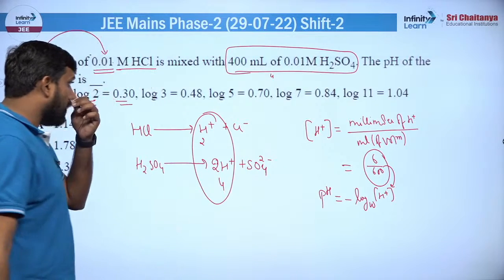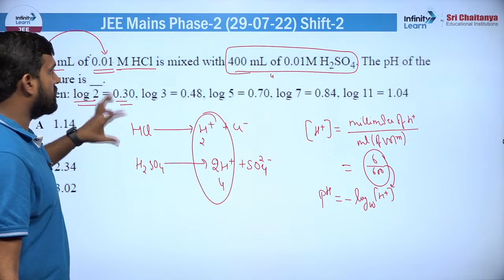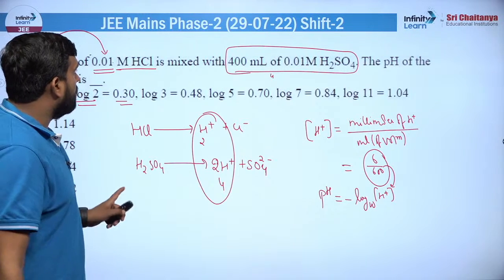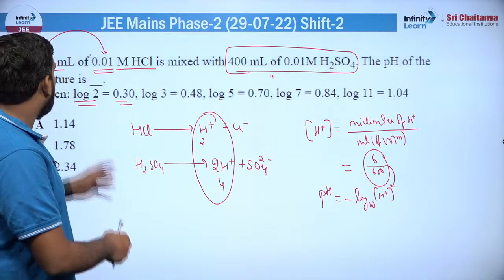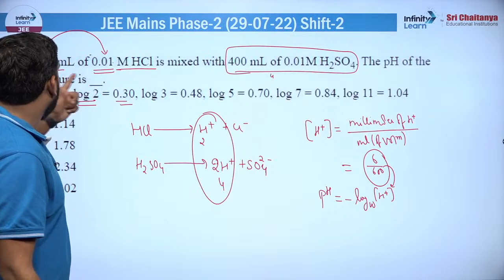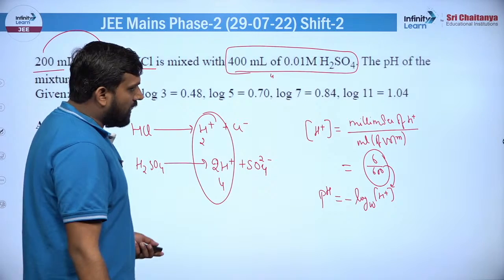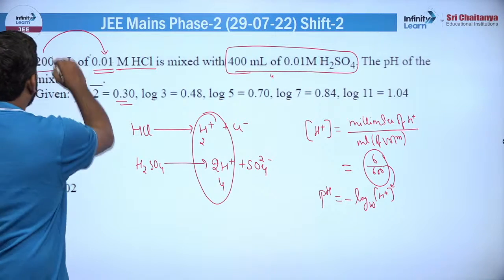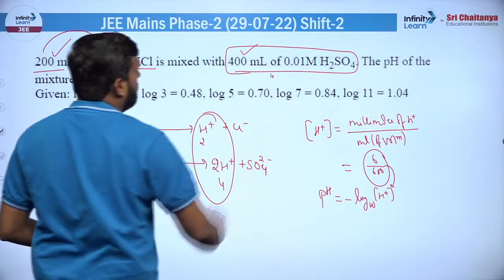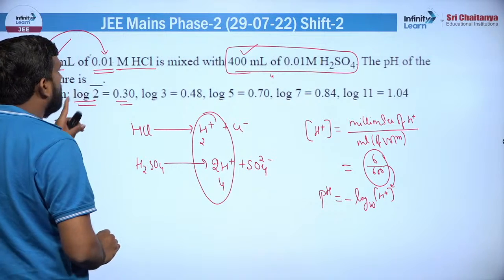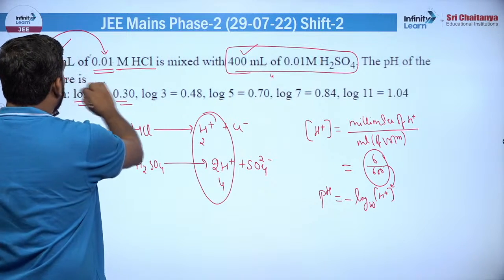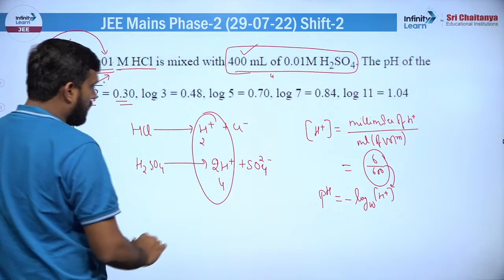Okay, so this is all the calculation that is involved here. If there is any calculation mistake, kindly correct it by yourself. I don't think there is any calculation mistake actually. Is there any calculation mistake? So 200 ml of this is present there, 400 ml, so total volume is 600 ml, which is mixed with this. So the number of moles here, it is going to give, oh sorry.